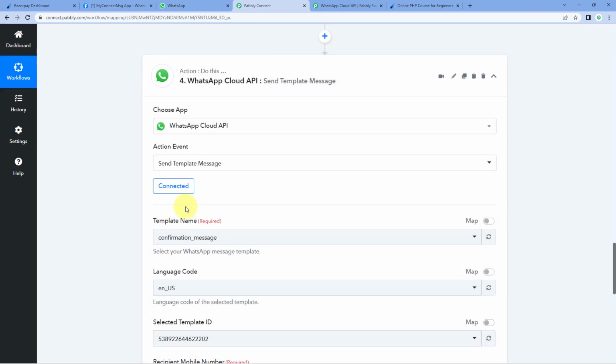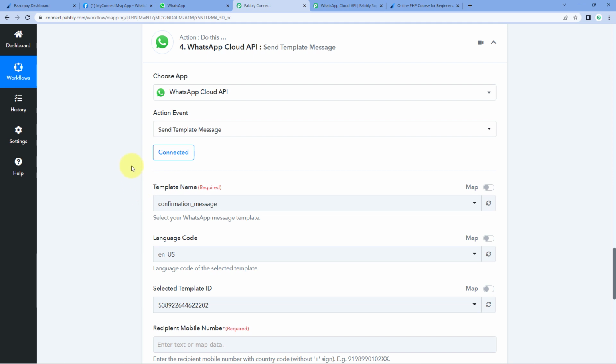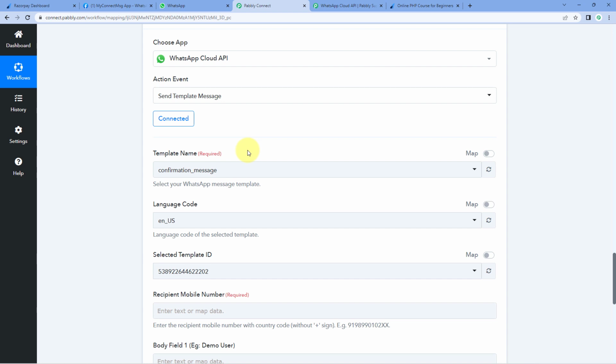After clicking on save, here you can see that we have successfully connected our WhatsApp Cloud API account with Pabbly Connect. And after making this connection, the first thing it asks us is the template name. Now here you must be thinking, what are these templates? So templates are basically some predefined WhatsApp messages which we have already created in our Cloud API account. So to send WhatsApp messages using WhatsApp Cloud API, first we have to create a template message in our Cloud API account, and then we have to get that template approved from Facebook, or should I say Meta. And after the approval, we can use that template to send messages to a customer on a successful payment.